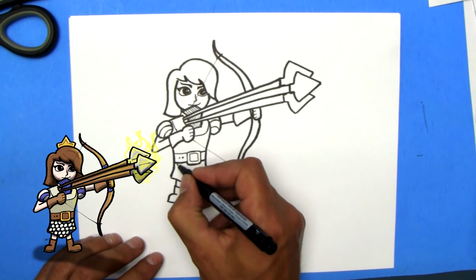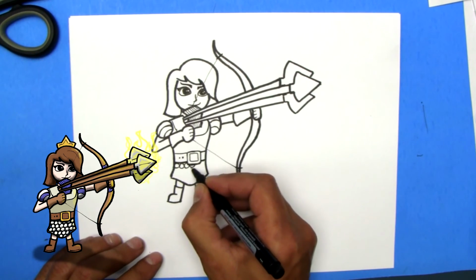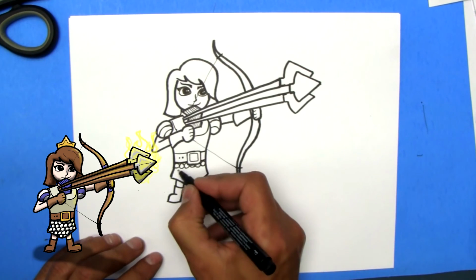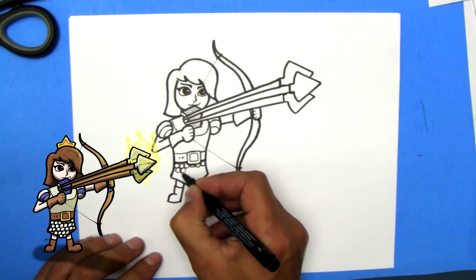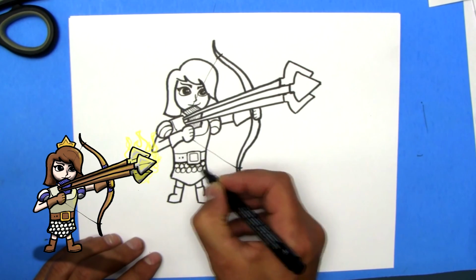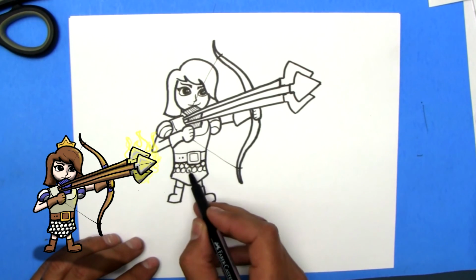Plated skirt, so we draw just circles. I'm just going to draw circles, circles, circles, and pretend it goes behind the belt loop, like so. Perfect. And then we'll draw more circles, more circles. So the trick is here. You do all these circles, and then you do these circles in between each one of these circles.